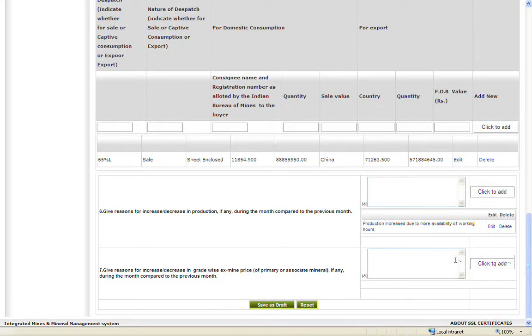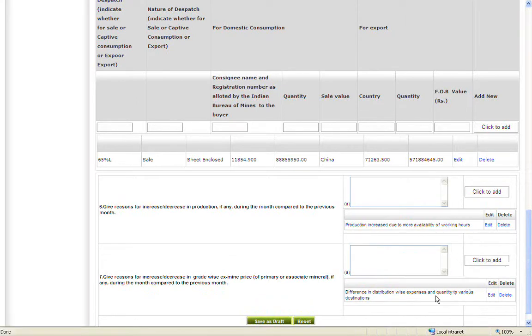Give reasons for increase or decrease in grade-wise X-mine price of primary or associate mineral, if any, during this month compared to the previous month. Click to add the details. The details can be edited and deleted by clicking on the respective links.